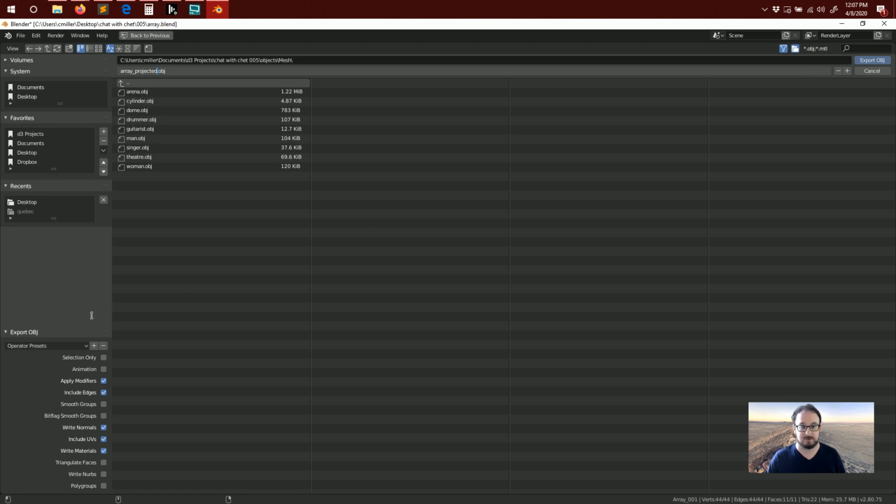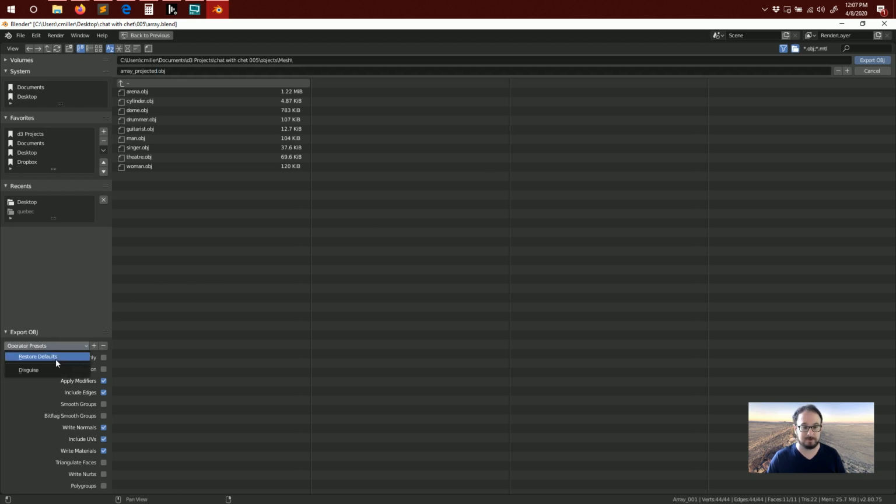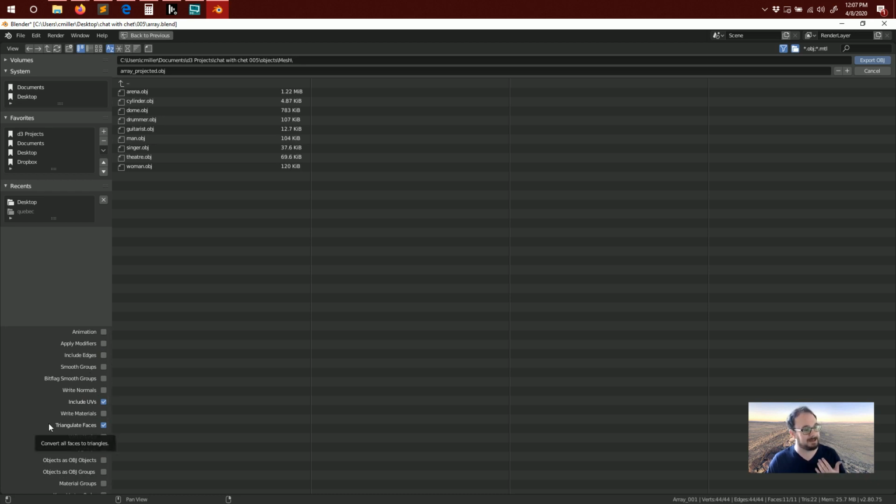We're also going to come down here under operator presets and use the disguise preset that I have built, which is going to output just my selection. So whatever mesh I'm working with, it will include the UVs, and it will triangulate the faces. When it comes to meshes, for working in content templates, non-triangulated faces are easier for people.